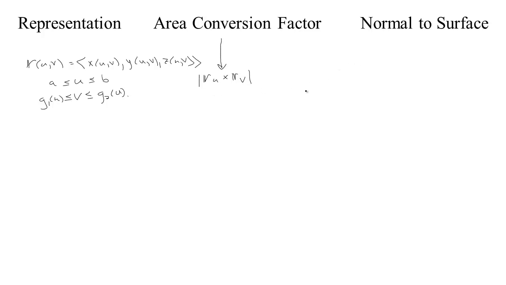Now, if you need to calculate a flux integral, you have a vector field, this would be bold F, and you need to dot it with a unit normal n. So to get a unit normal in this case, r sub u and r sub v are both tangents to the surface. So if you cross them, you get a vector perpendicular to the surface. To make it a unit normal, you divide by the length of r sub u cross r sub v, like that.